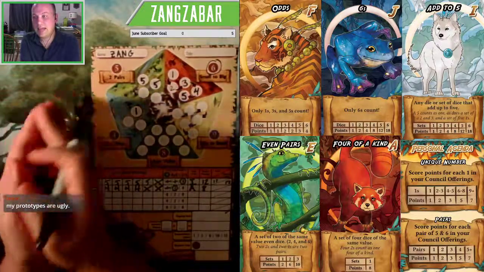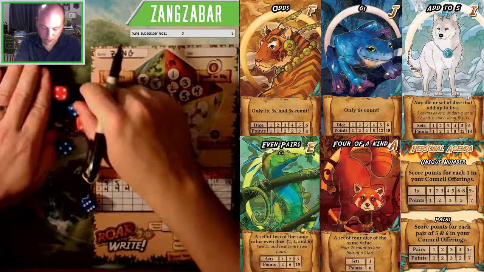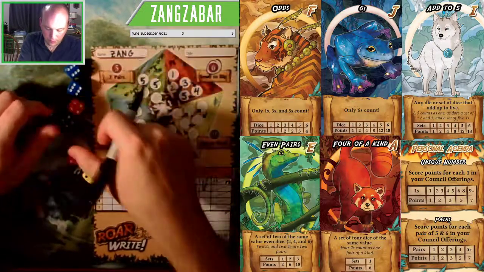All right, this is the last round of Age 2. We got 2 6s, 2 4s, a 3, and a 2.